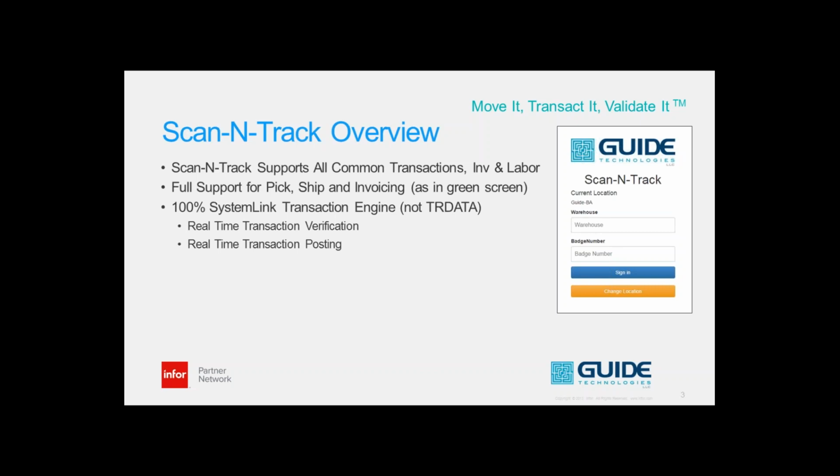One of the real beauties of Scan and Track and across the product is that we are 100% SystemLink based. That is the transaction engine we're using, and not TR data. I'm sure you know TR data has been out there for 30 years now, but certain transactions get written to TR data, and at some later point in time, you go through a select and edit process to determine if there are any errors, and then you have to go back and fix things. It's all after the fact. It's much more of a batch mode in that environment.